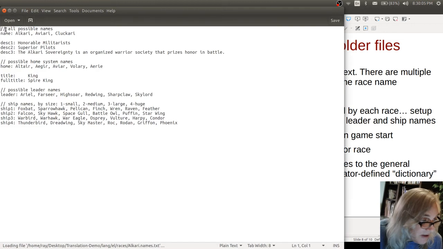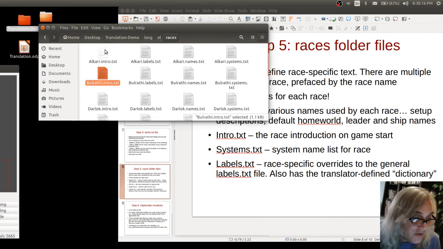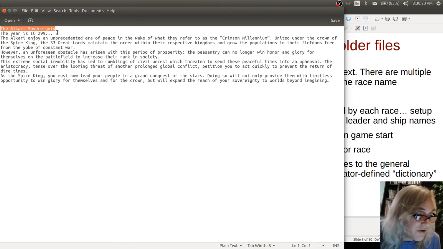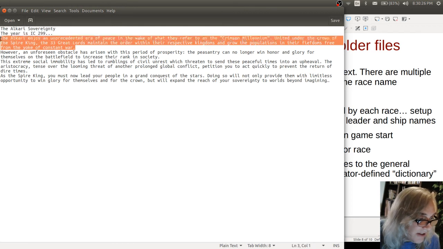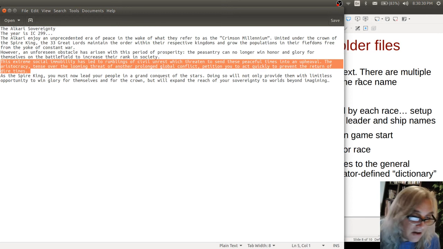See, here's the one for the Alkari. Right now there are 8 races. There's going to be 10, so every time we add a new race, there are going to be 4 files added here. You've got the intro text. This is the text that you see on the introduction screen. The title of the race, then an intro for the year, and then you've got these lines. This is one line here with a character turn. Those represent paragraph breaks on the visual display, right?